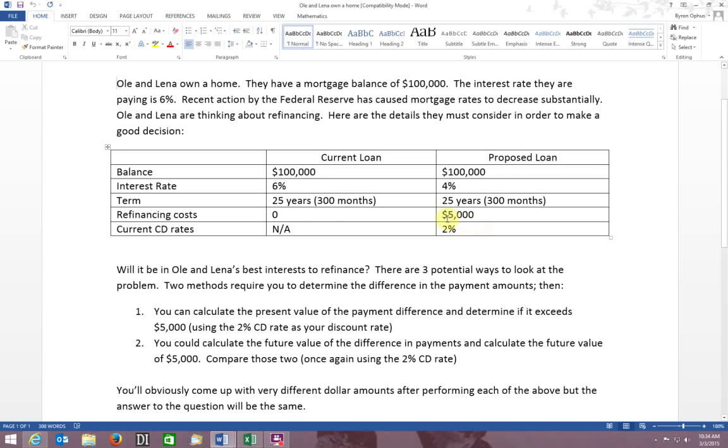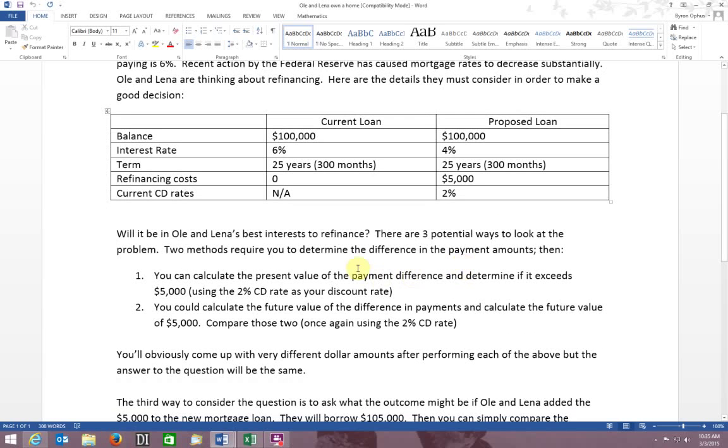Because this is not an unusual figure. I've put in here that there's refinancing costs, and there are, okay? And there is kind of a rule of thumb. They've often said that if you can save about 1.5% or better on your mortgage loan, you ought to consider refinancing. But when you do that, you have to take into consideration the remaining term and all kinds of things like that. So I've given you this scenario.